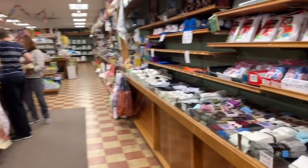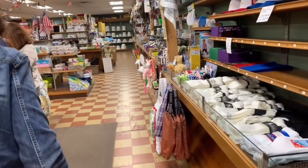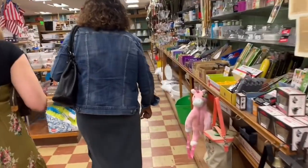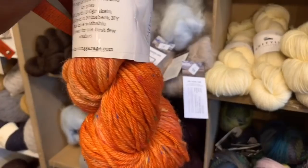This is so cute. So this is Knitting Garage. Oh, okay. So it's behind us. I've never been. See? So I am getting to experience the Knitting Garage for the first time. I've been to Rhinebeck so many times and never had the opportunity to come visit. Harry Potter. Your mom was right. This is like a Woolworths. Okay, this poncho. New Jersey.